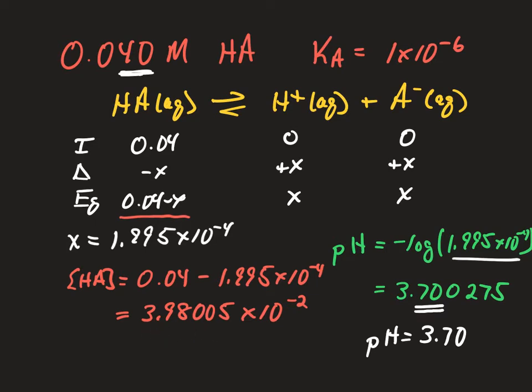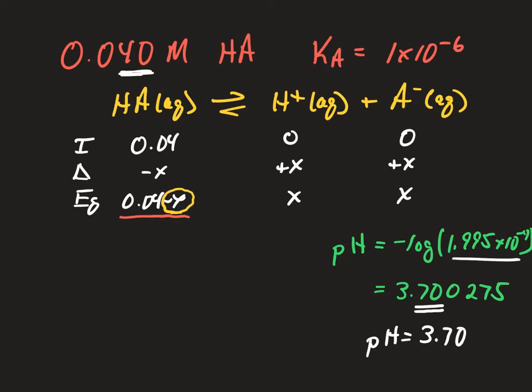So could we have just not worried about subtracting that X there because it's so small, it doesn't really make a difference when we compare that to that? Those two numbers are so close to the same. Could we have ignored that X when we subtracted it? Okay, so let's consider that possibility. Let's just ignore that X and work our equilibrium problem that way.